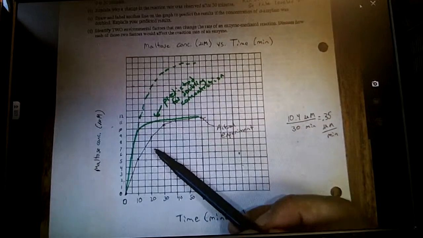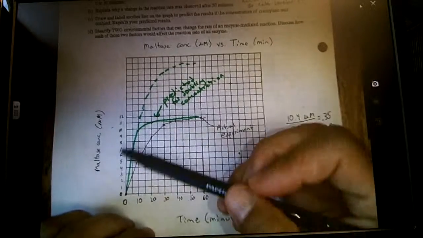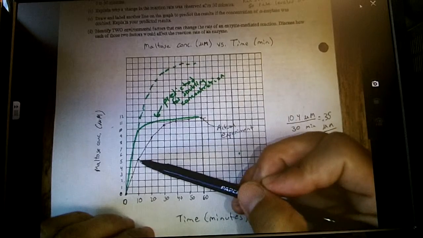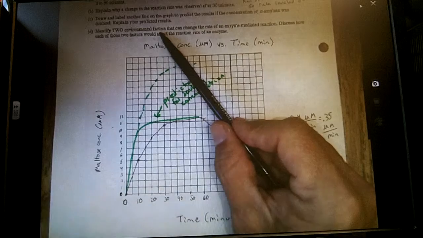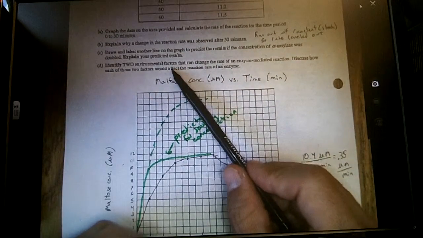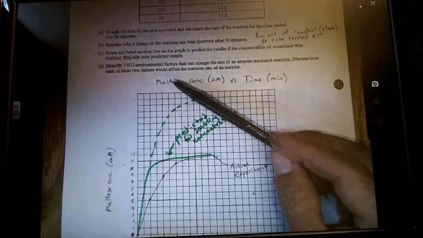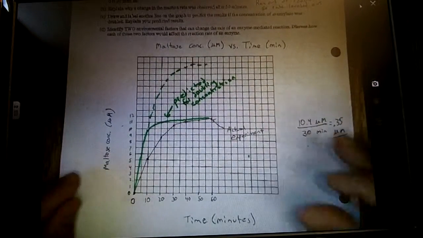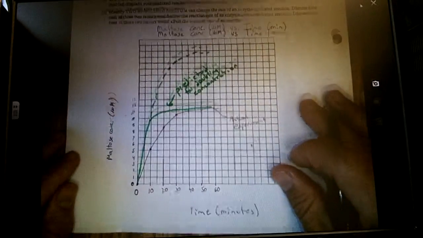There are other factors. Mixing is one they gave points for. If you stirred it up, it would probably make it a lot steeper if you were stirring. So that is an environmental factor, stirring the mixture. And there's a lot of other ones that you could come up with. There's a whole list of them on the grading rubric, but those make the most sense to me. Okay? So does everybody understand why they got the score that they did?